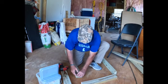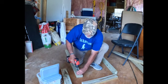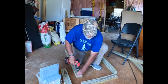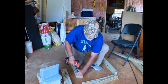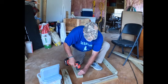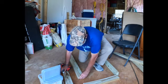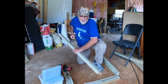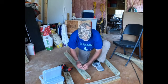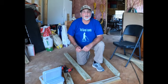So a blind person could do anything. I've been very lucky. I had 2 buddies who taught me a lot, construction-wise. And my son has been fantastic. He's way better than I ever was at anything. So he's been really good to get things cut like this and ready to get set up to start building. So I'm gonna go away for a few seconds. I'll get a few nails, screws in, and then we'll go from there.